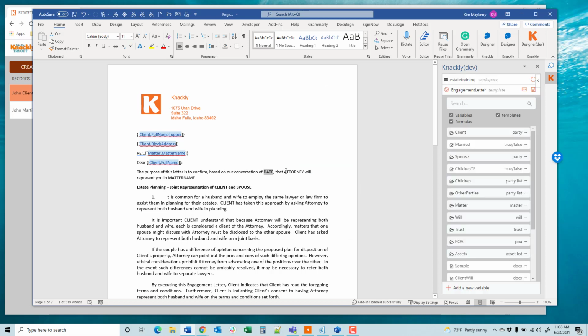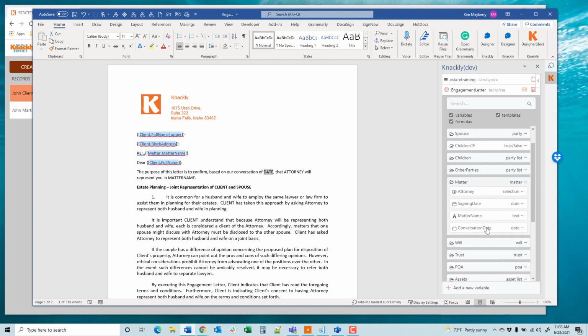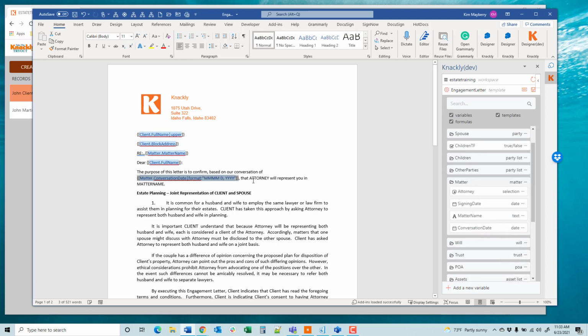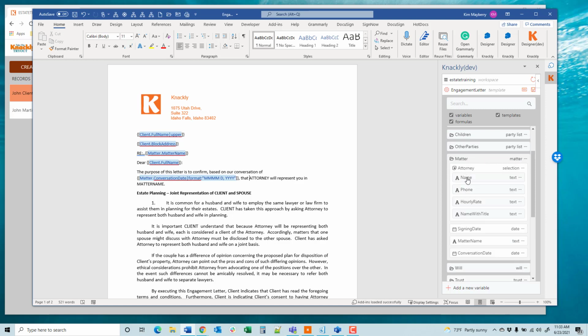And the attorney. I'm going to go under matter, put in the conversation date, and then attorney. Under matter we have one called attorney, and I can just put the name in there.